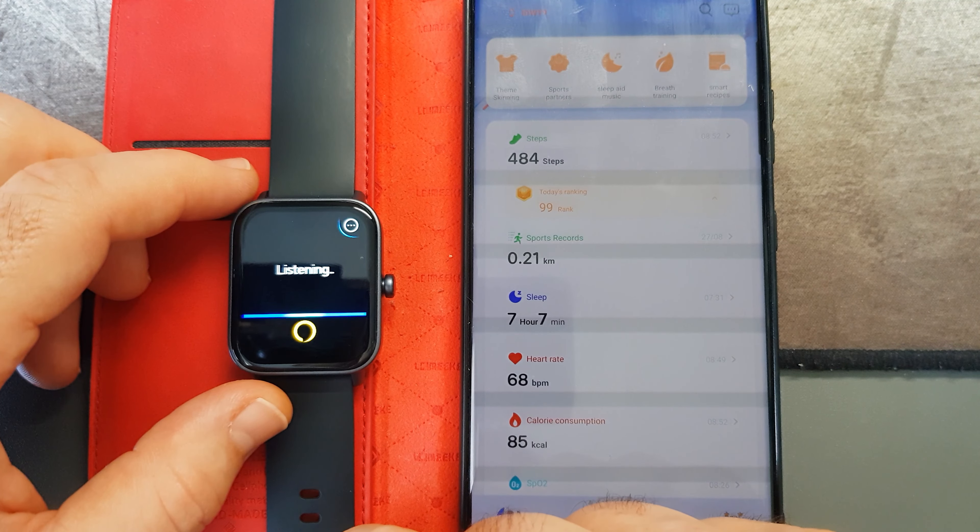The Alexa feature works really well — when you enable it, it's listening and you can ask it things like setting alarms. I thought that was a really good feature. It's also got a torch, which I'll show you. You can press it to be bright or dim and it also flashes, so you can use it as a sort of warning light.